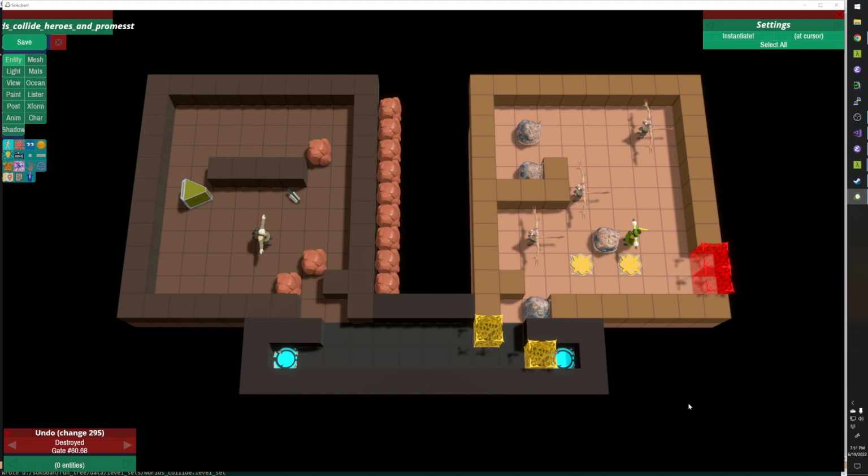Okay. So thief. Or we could do, I kind of want to do, let's try a different variation of this. Let's just see where this goes.